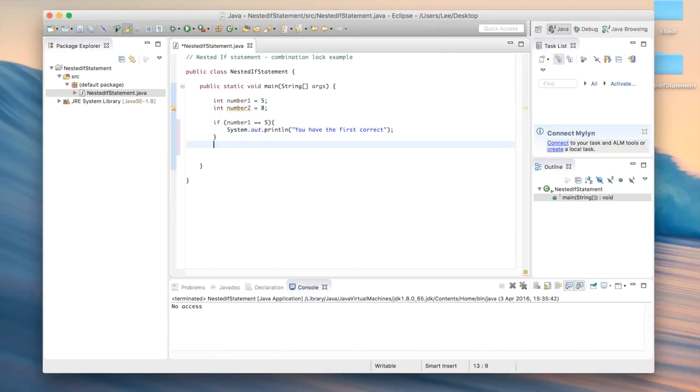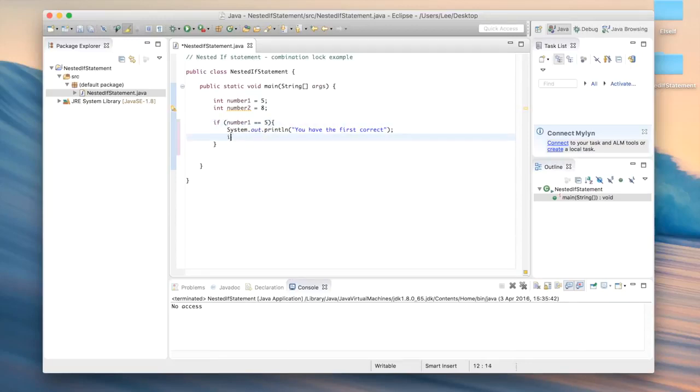Now, instead of writing a separate if statement underneath this initial if statement here, we can incorporate it into the first one. So as we know, between the braces is the body of code that is executed if this condition is true. So we can execute a second if statement if that first number 1 condition there is true.